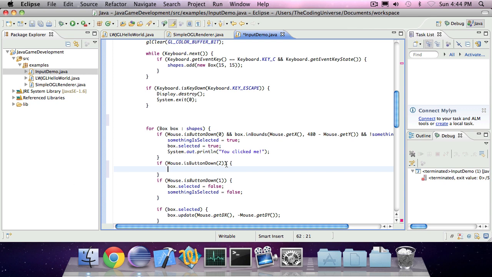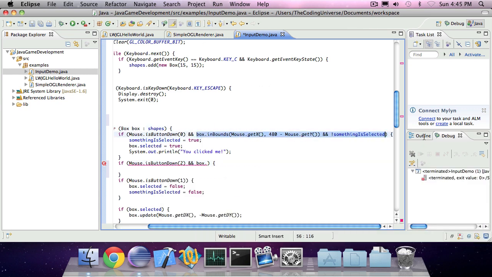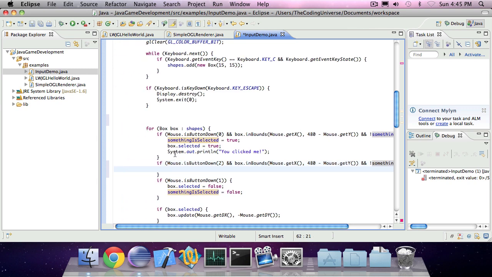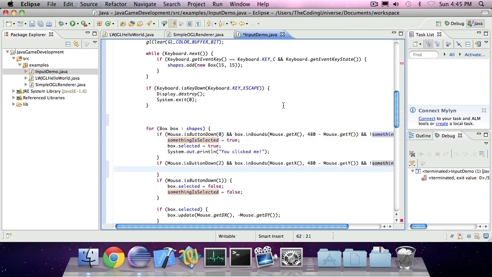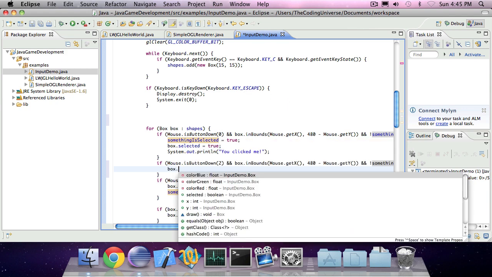So if that button is down and our box, wait, we can just copy this code. There we go. So if you press the middle mouse button in the block, we're going to randomize its colors.